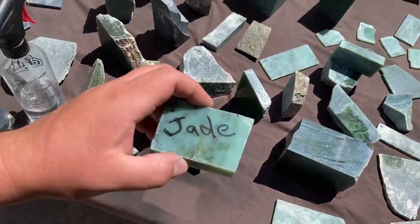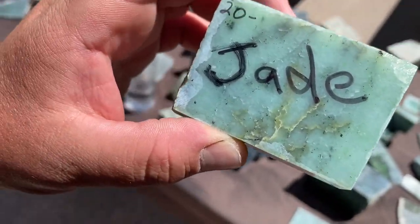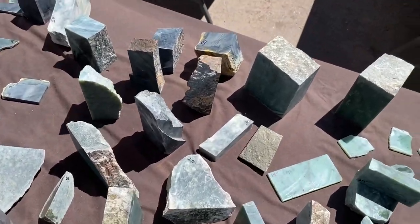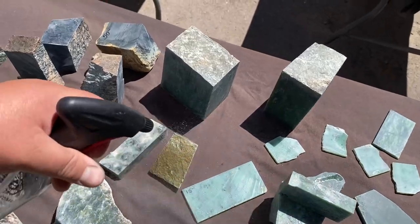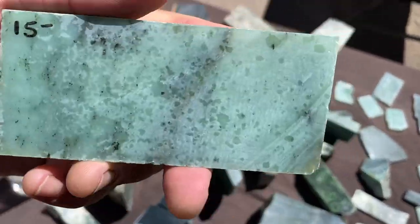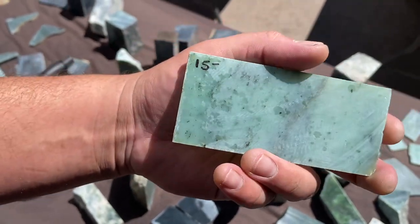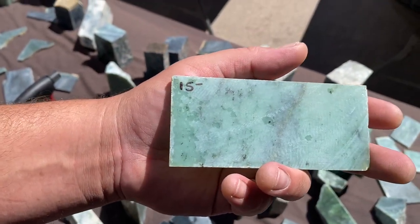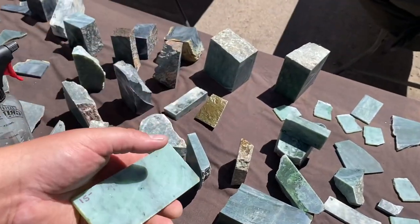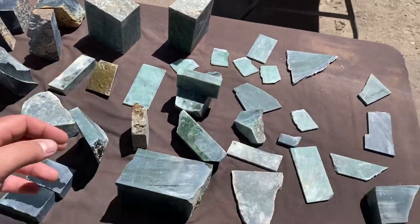I just like that this says jade on it. This is awesome. Great spread, great prices too. I really want to go to the Santa Cruz Jade Festival. Is it the Big Sur Jade Festival in October? I don't know, I want to go to it though. Super stoked.